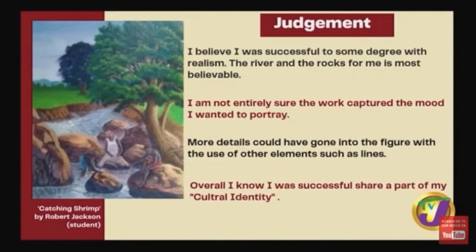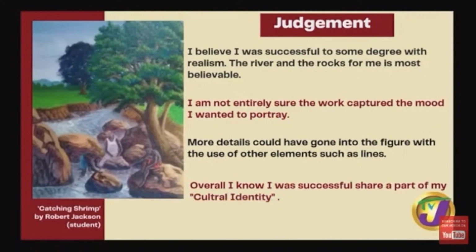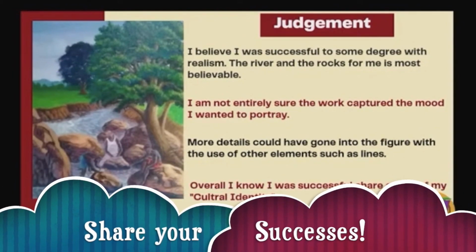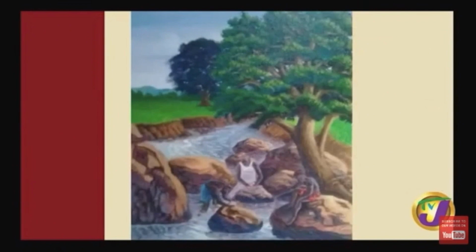And we are now into judgment of the artwork. Now, he's going to tell you about his successes here or what's not so successful in the work and give reasons for that. "So, I believe I was successful to some degree with realism. Really, the river and the rocks for me is the most believable." Which is true. You're looking at the piece of artwork, you see the tree, and you see the river and the rocks. Then you see the young men, in that order.